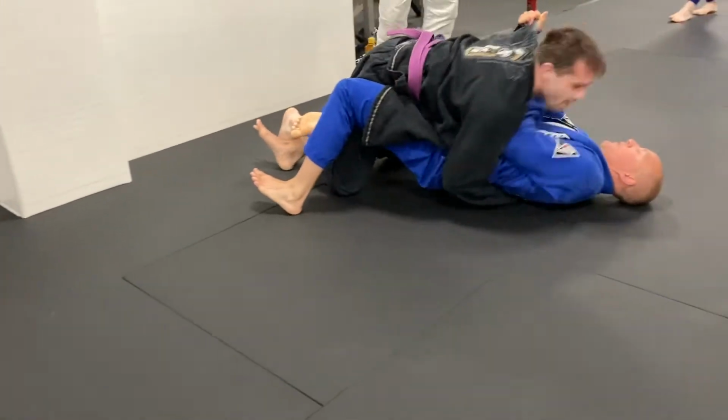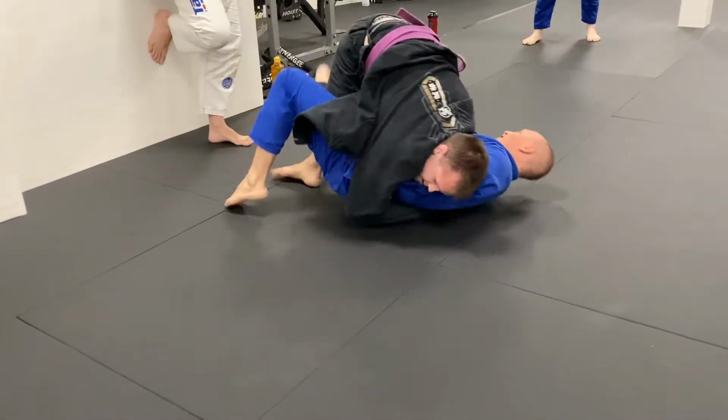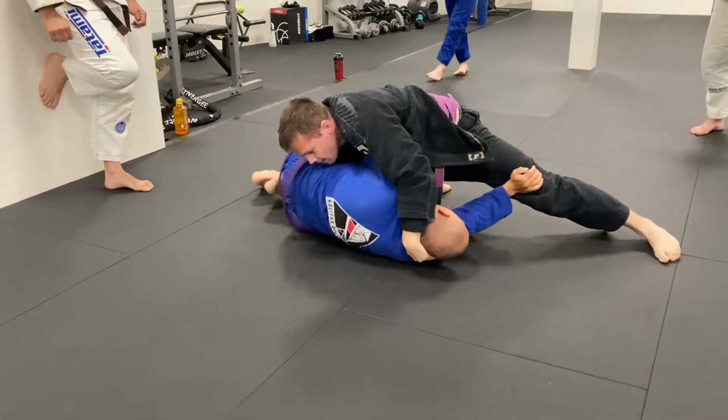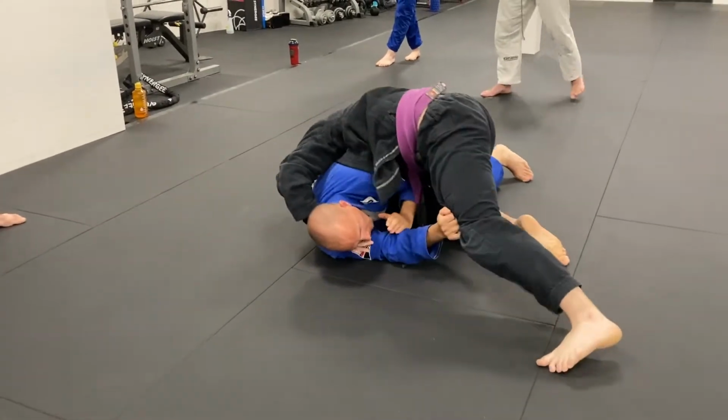But Shelby did it again. He used the lockdown to sweep. He's in another really good position. That lockdown can just be so annoying if you don't know how to deal with it, and there are ways around it here. If you have a hard time with it, just get Shelby to put you in it next time you roll with him.